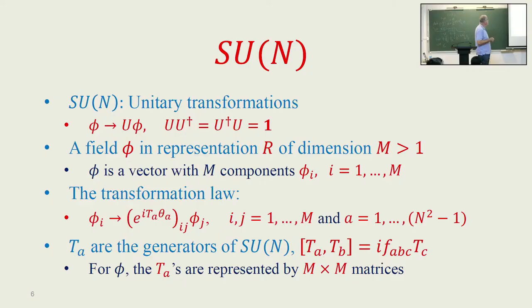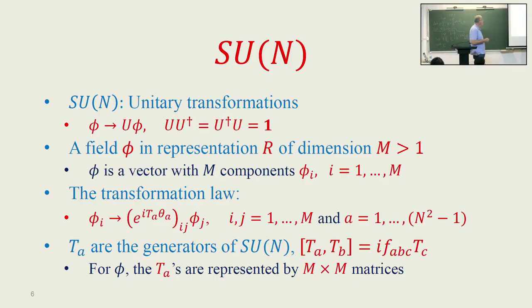It's a unitary transformation. Phi is some vector if you want. It has several components, phi 1, phi 2, it's a doublet, or phi 1, phi 2, phi 3, a triplet, or longer ones. And it's transformed by a unitary transformation. So you can think of this as, let's say, a vector of two components, so this will be a 2 by 2 matrix times this phi. So that's the transformation, not just a phase transformation. Phi has now several components, and U is a matrix of the appropriate dimension.